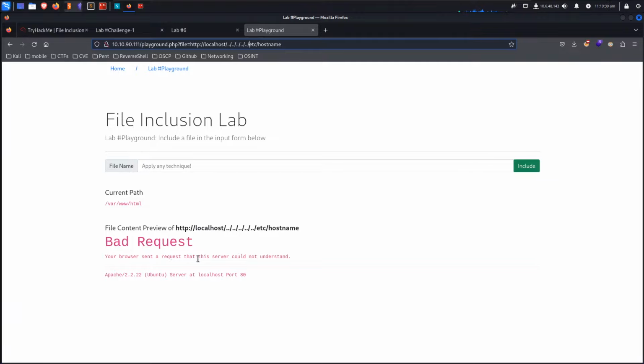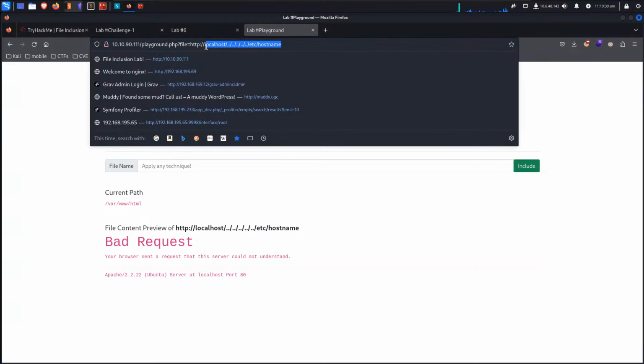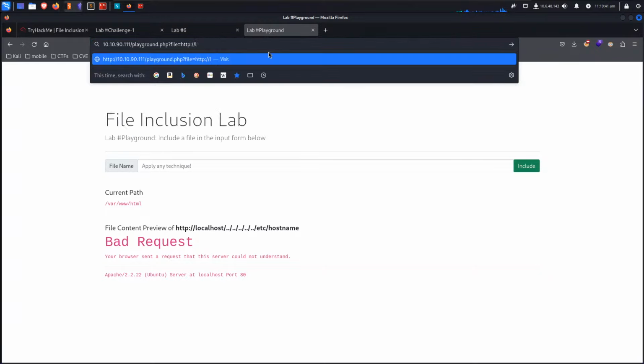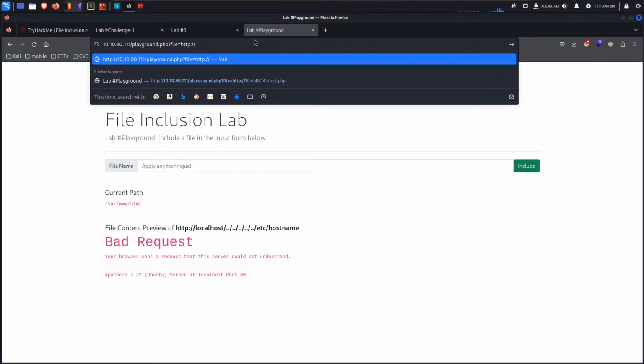And I assume that's because it's trying to run that, and what we need is for it to show us the contents.